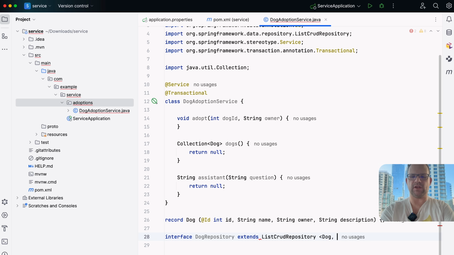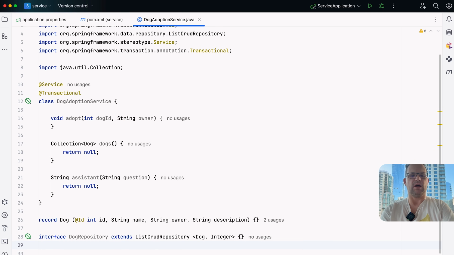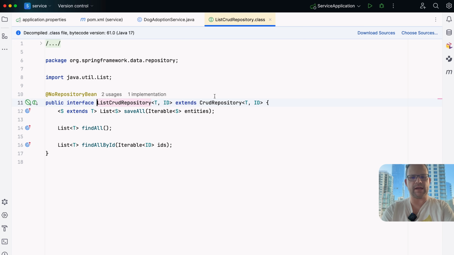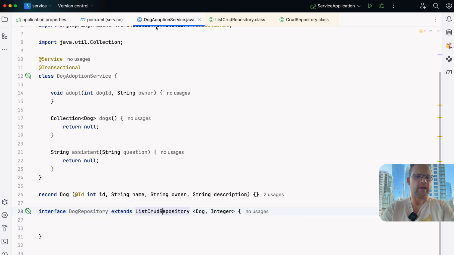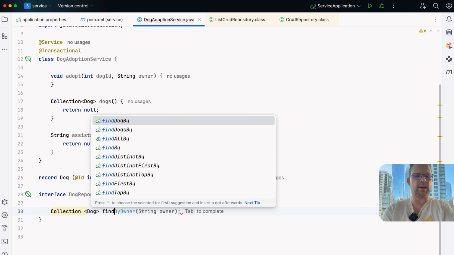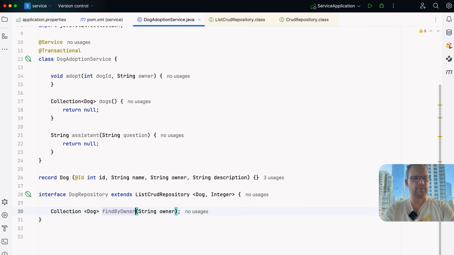Then I'm going to create a repository, and this is a very common pattern in Spring Data. Spring Data is a huge umbrella project that has implementations for JDBC, for JPA, for MongoDB, for Neo4j, for Redis, for Couchbase, for Cassandra. Anything you can imagine, there's a Spring Data repository implementation. So I'm using a generic list-CRUD one, but you might have a Cassandra repository or Neo4j repository or whatever, depending on your need and which projects you have on the class path. These base interfaces provide convenience methods like find all, find by ID, save, update, delete, count, etc. Obviously, I need the basics here, but you can also create your own custom methods. You can say find by owner.